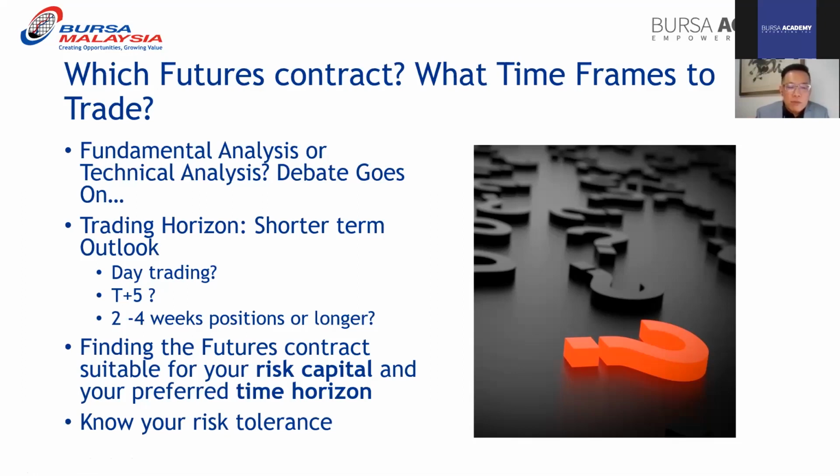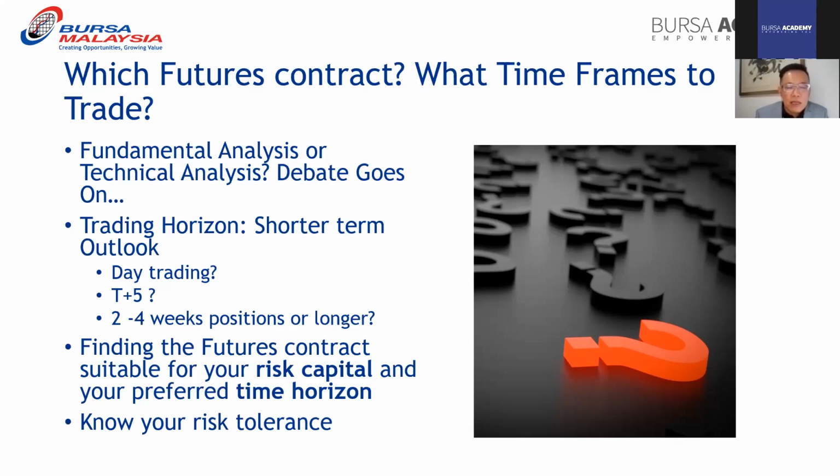Okay, so in terms of finding which futures contract is suitable for you, you also have to look at your risk capital. Do you have more risk capital? If you have a larger risk capital, of course, then you are able to trade a larger size contract, right? Just now we were talking about contract sizes. If you have more capital, of course, you can trade the larger contracts. And just now we spoke about the time horizon. With longer term positions, of course, you'll be subjected to more volatility. So in terms of holding a long-term position, you will face more movement in your account.